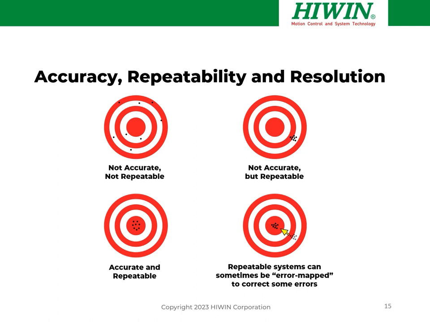Let's look at three key terms used extensively in the motion industry: accuracy, repeatability, and resolution. These are the big three specs in a motion system. They are independent parameters, but are often erroneously used interchangeably — each has a specific meaning. You can have high resolution and high accuracy, or low resolution and high accuracy, and vice versa. Don't assume that a high-resolution motion system also means it's accurate. In terms of cost, accuracy is the most expensive parameter to achieve; resolution is often the least expensive.